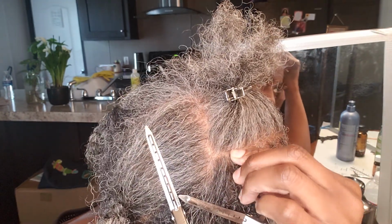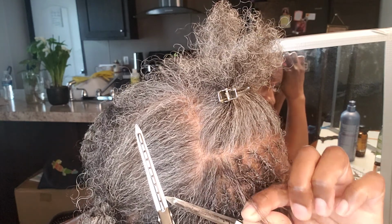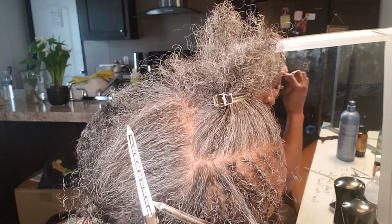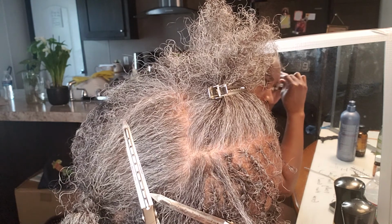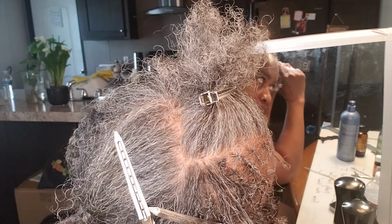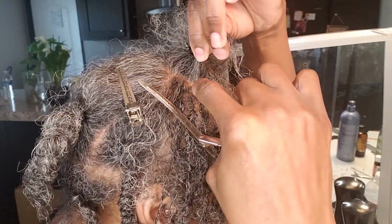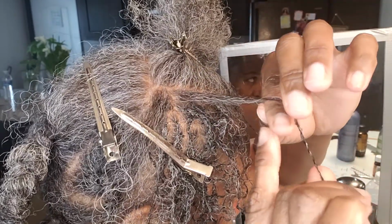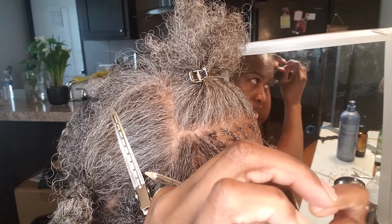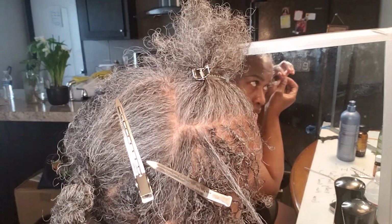Okay, so try to go right down the middle. And again, I know my hair has some things happening, so to the best of my ability, I'm in the middle. I'm going to come to 12, and I pray you guys can see this. 9 o'clock, I'm going to enter at 9, exit at 3. I'm going to go up, enter at 6, exit at 12. Then I'm going to come back again to 9, enter at 9, exit at 3. Then I'm going to come down to 12, exit at 6.